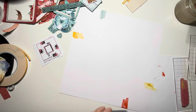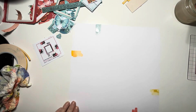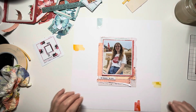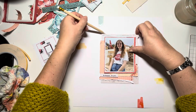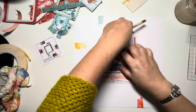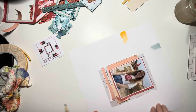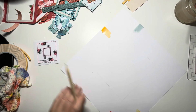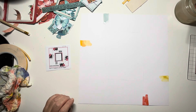So just need to wait for those to dry a little bit, and then I shall work on the next part. So bringing that photo in just to check that I'm happy with the positioning of those, which I am, and then drawing my pencil line so that I can add some mixed media behind this. And for this, I'm going to go in with my black soot ink pad and my darkroom door grid stamp, which again you will have seen me using before. I absolutely love it to create a really graphic look behind the photo.